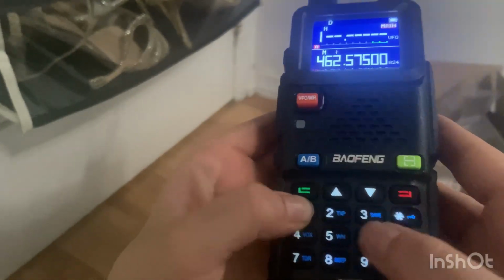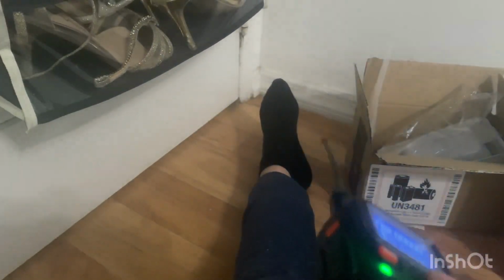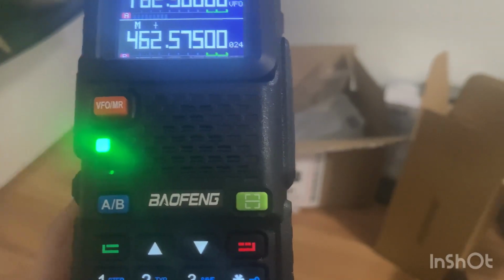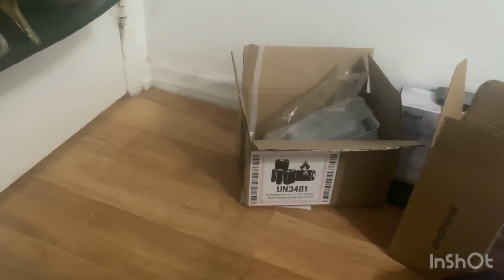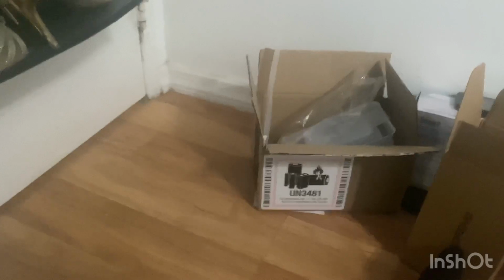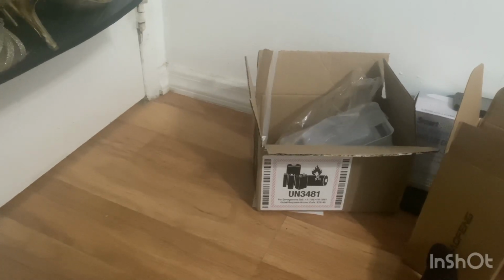Like it. I like this radio. So cool. This radio is so pretty. It's so nice.